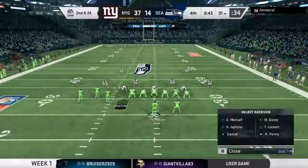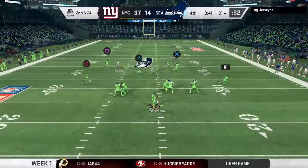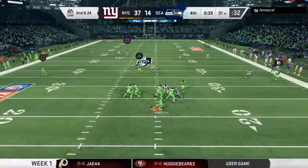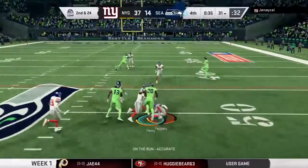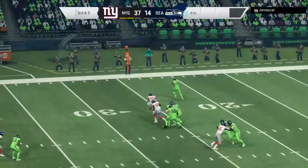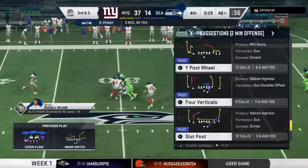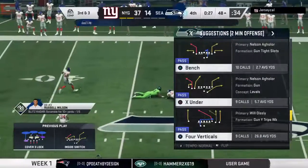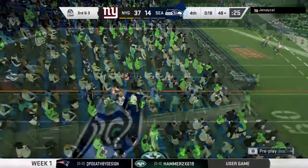So after the sack, a scenario you certainly don't work on too often. 2nd and 24. Now it's Wilson. Now he steps away. Oh, he finds his running back open downfield. A big gain there after going backwards, and that'll lead to a 3rd down. I know most of the time when the ball's in the air, you're thinking wide receiver, tight end, but running backs can be a big part of any passing offense nowadays.